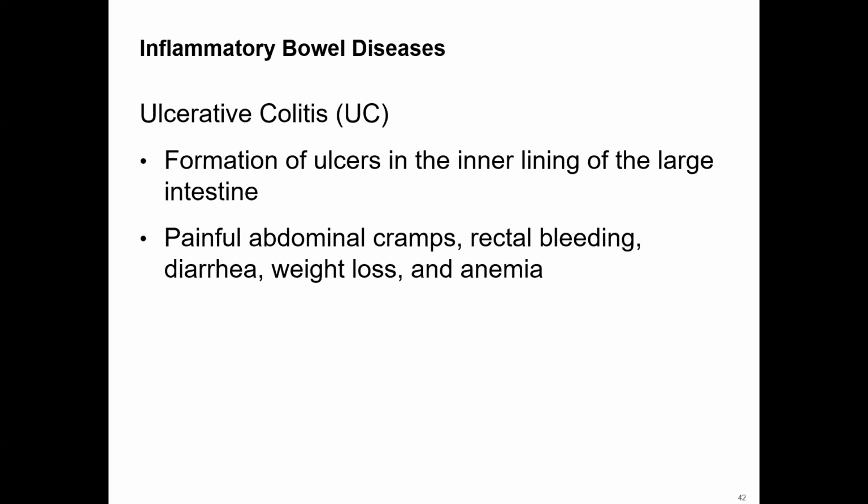The two most common that you'll see are UC, ulcerative colitis. As the name implies, you can see a couple things. Ulcer in the first part here. So this is the formation of ulcers in the large intestine. That's what colitis is referring to. Colon is another name for the large intestine, and the ending here, itis, is referring to inflammation. And so ulcerative colitis is inflammation taking place in a portion of the large intestine that could lead to ulcers.